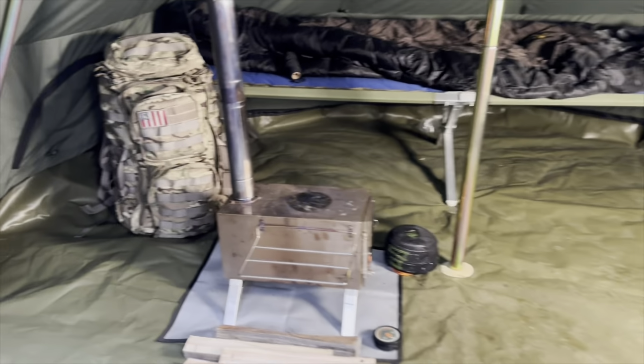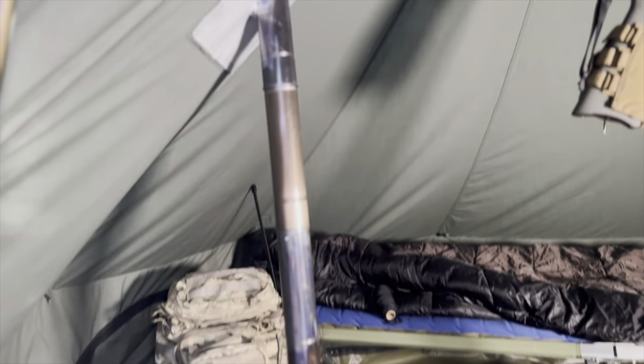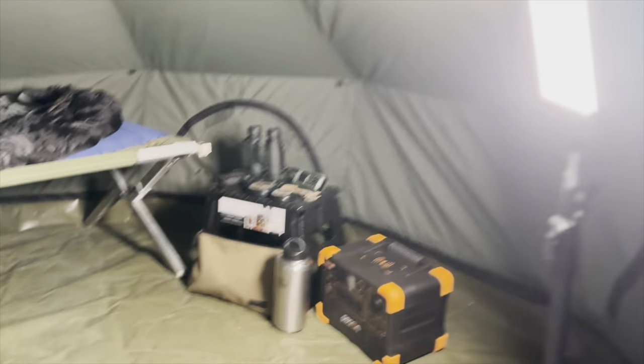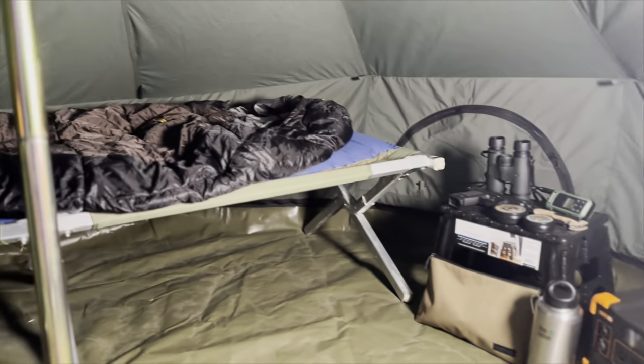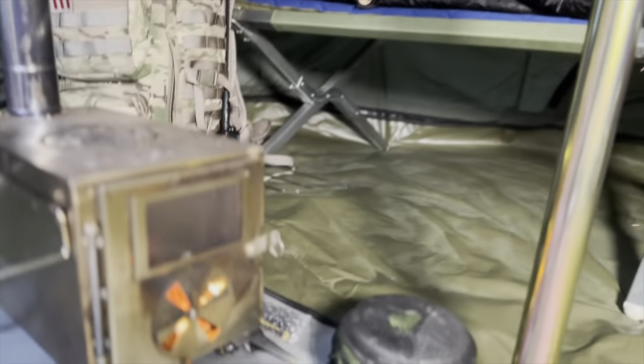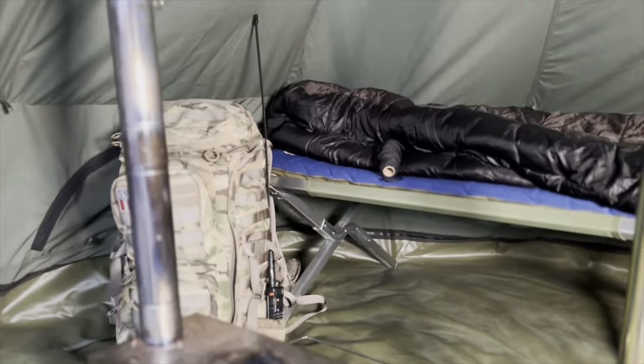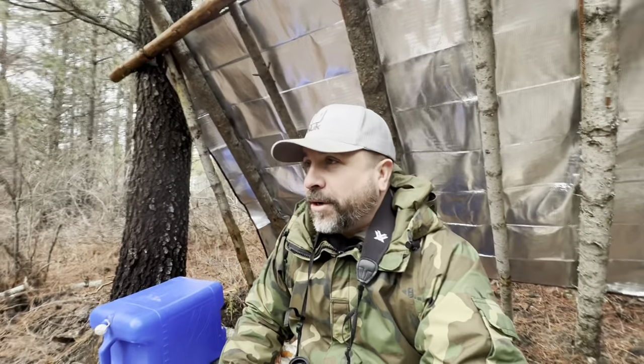I'll just show you inside how I got it all set up. So this is definitely luxury camping here. But I got the stove going and it is getting really warm in here right now. The temperature is starting to drop here quite precipitously.